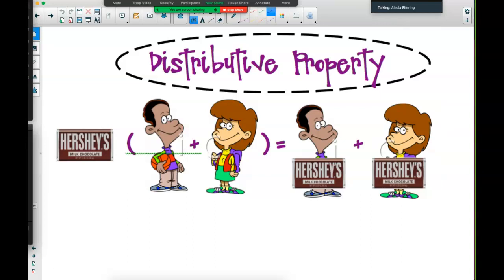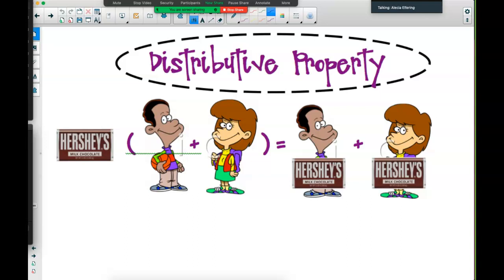So maybe everyone gets one piece, or maybe everyone gets 2 pieces. I don't just take the bag and throw it up for a free for all. That'd be chaos, like little kids at a birthday party when they break a piñata. That's still 7th graders too. So distribute means that everybody has to get the same amount.